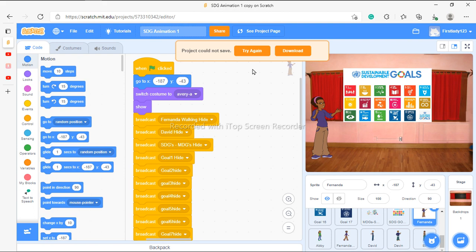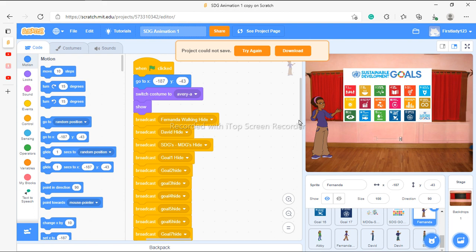Maybe you're using 100 costumes, and they're all different, and the last costume is the last one. When you start the project over again, you want it to switch to the first costume and continue. You can say when flag clicked, go to this position and switch to this certain costume.